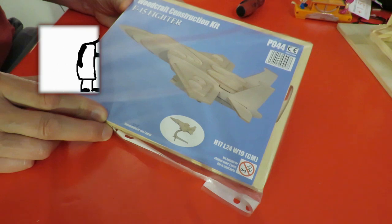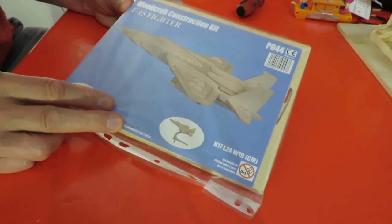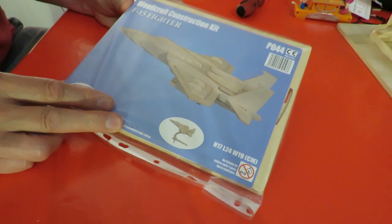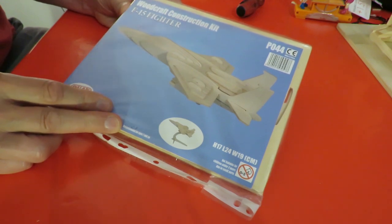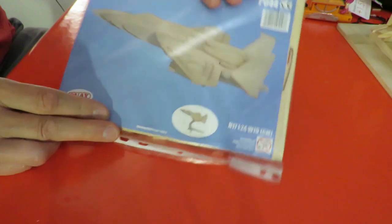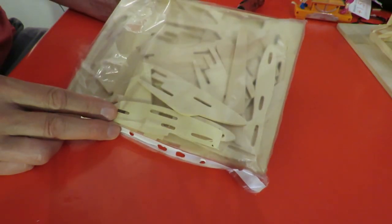I'm going to be going on holiday soon, so I've been going through the wooden kits that I've got in my stock to see what I can take with me for those quiet nights when I've got nothing to do. And I spotted this one. I've obviously bought it in a charity shop, and it's one that somebody started and never finished.